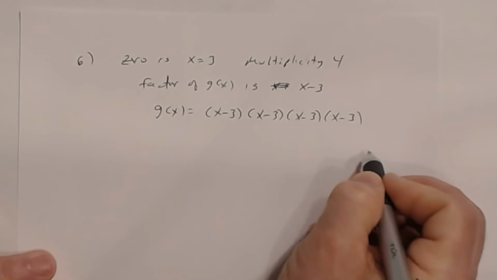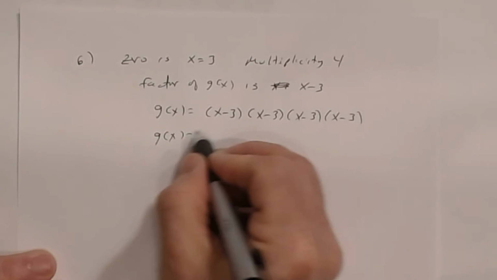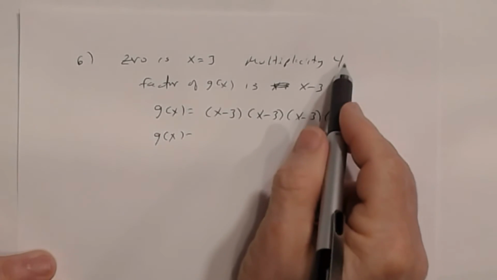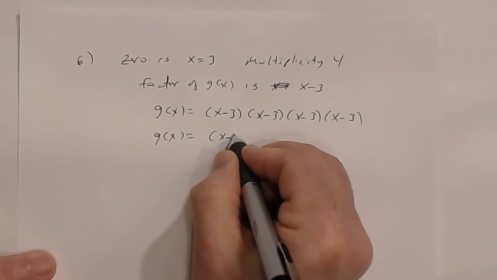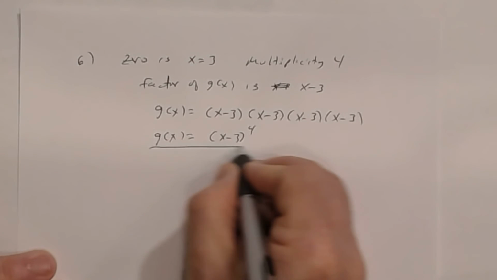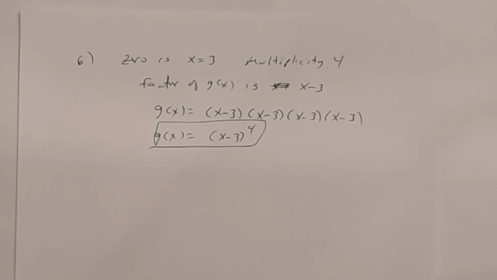That's what that means. But look, an easier way, and the way you want to write this, is this way. You don't want to say, if this was 40, you don't want to put this 40 times, right? So you want to say x minus 3 to the fourth power. And there's your answer. And don't multiply this out. Leave it like this. X minus 3 to the fourth power.